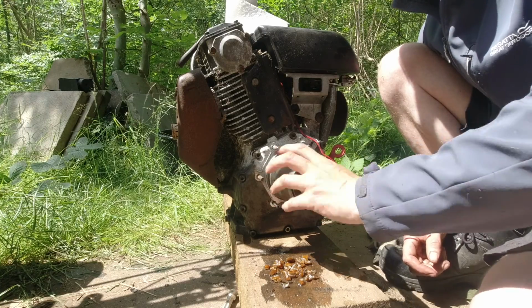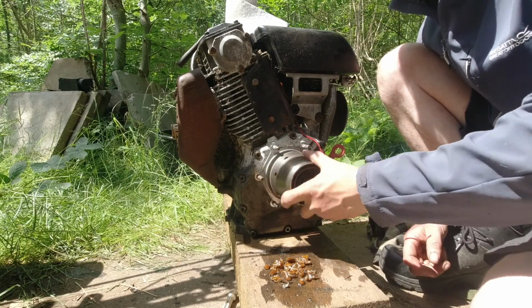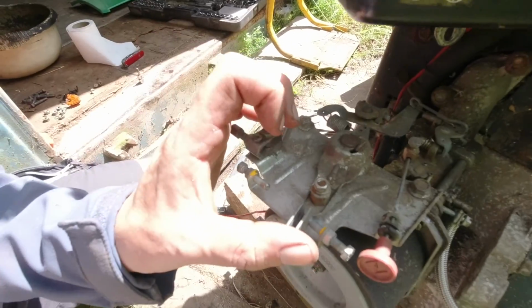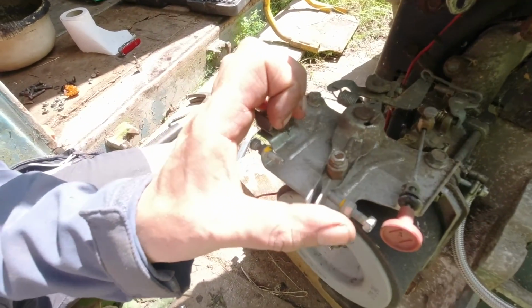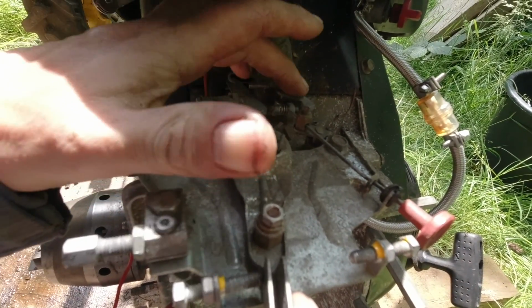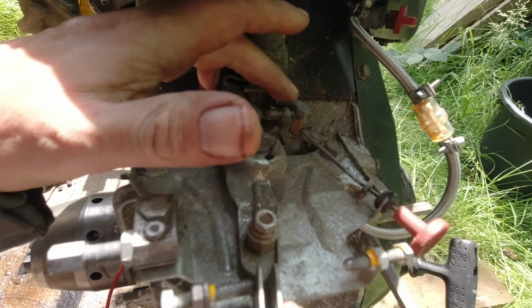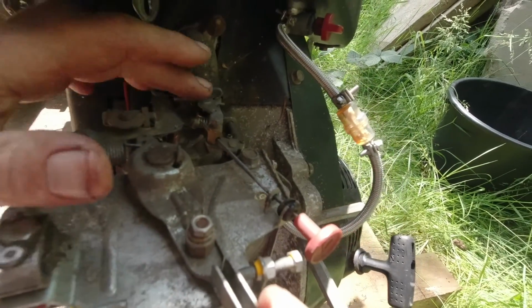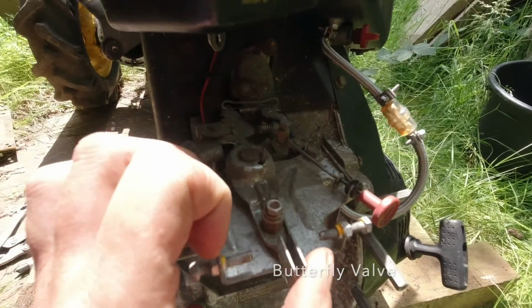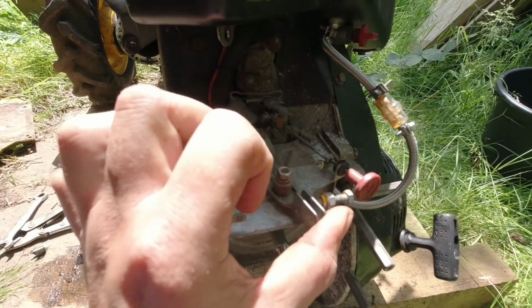So I'm no longer concerned about there being something in the engine. This is the throttle arm. If I disconnect the governor, it won't work. There's no direct throttle replacement, so I can't directly control that throttle. And like I say, the worst case scenario is the engine blows up.